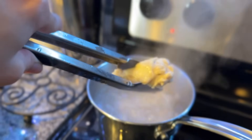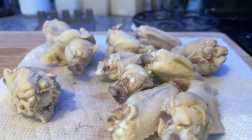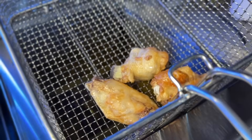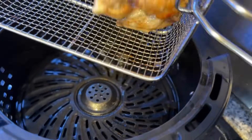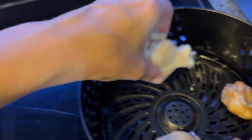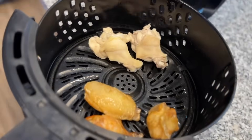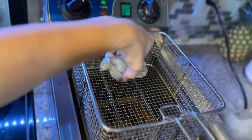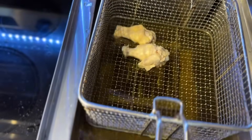These are looking boily, but this is actually happening. We're going to set them here to dry off a little bit — you can't be putting super watery wet stuff into the deep fryer. Now I want to take these par-cooked boiled wings and deep fry them, and then also stick them in the air fryer. I'm also going to deep fry some boiled wings — the boiled wings are so juicy but not crisp, so let's put them in to get them crispy. Is a double method required for the best wings? We're about to find out.